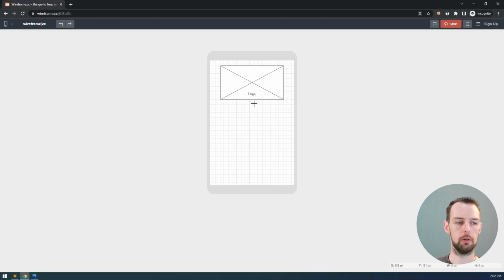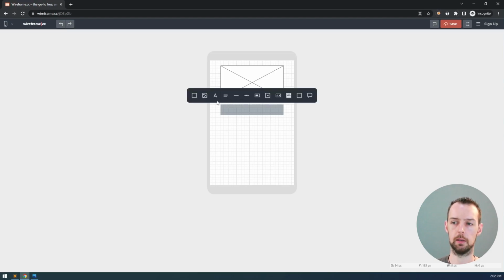So we've got the logo sitting there. I might put in a title next. So I'm just going to come in here, and you might notice that I've just kept the same borders or margin on either side. And this is going to help me to center my text really, really easily. So basically I'm just counting, in my case, 4 cells, which is 40 pixels from either side. And that's going to keep everything aligned.